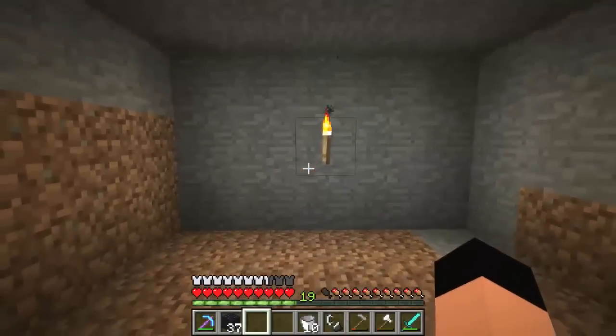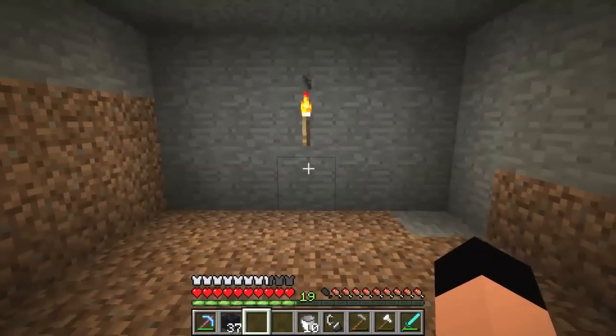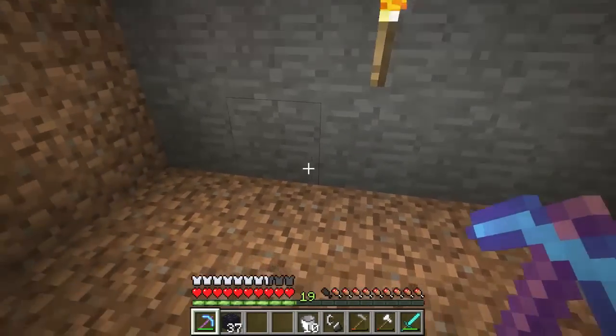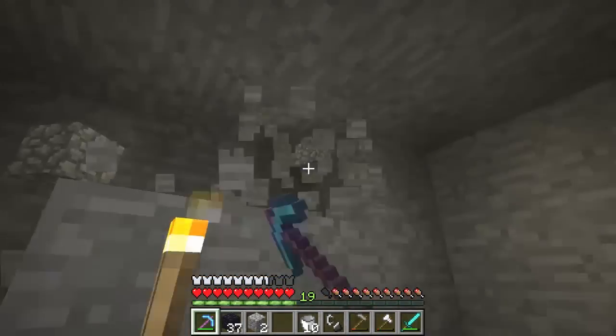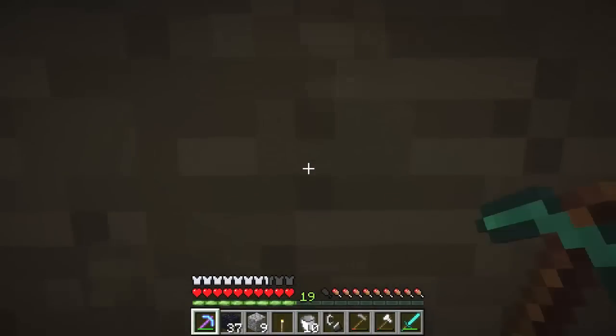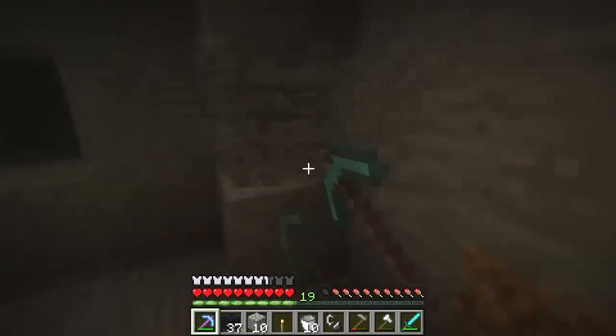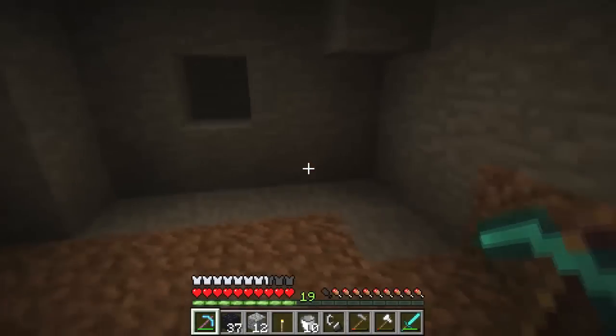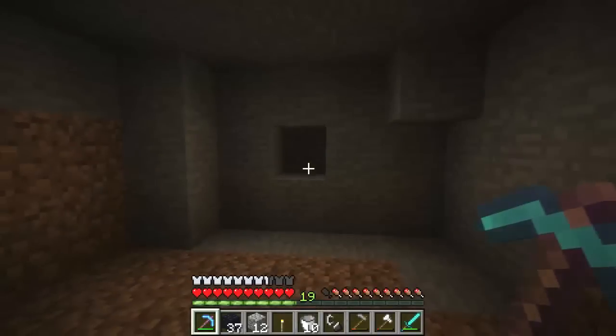Now, this is gonna be uneven since the portal's 2x3. I'm just gonna make the portal all half-ass, I guess. So I'll break this wall right here. And behind this wall is a cave or a ravine. Let me see if I can find it. Or maybe not. Oh, it's down here. I remember now. I totally messed up the wall now. That's cool.